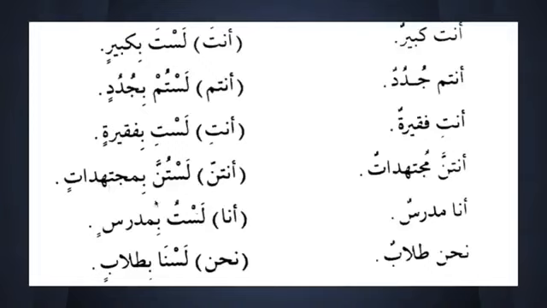So you're not hardworking. Ana mudarrisun. So you say ana lastu bi mudarrisin. So I am not a teacher. We use this only for nouns. We don't use laisa and lastu for any verbs. So nahnu tullabun, we say nahnu lasna bitullabin. We are not students. So this is how we use the verb laisa.